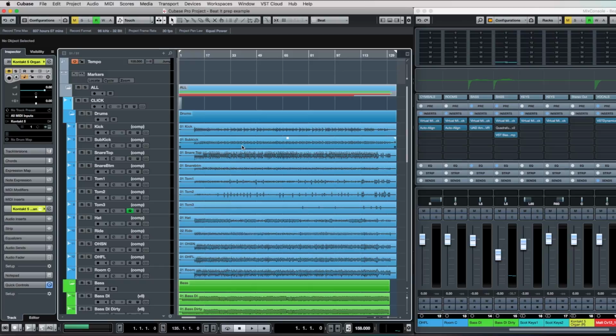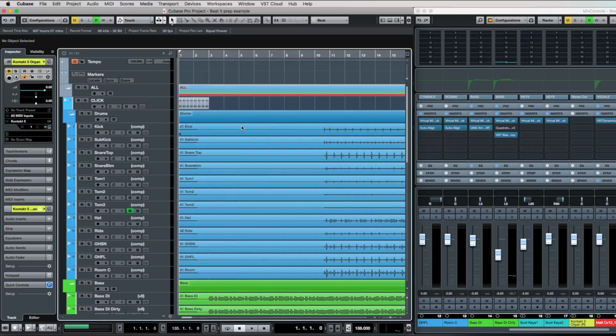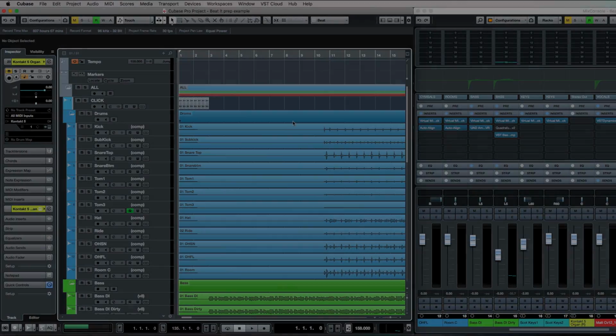Pretty cut and dry. So yeah, guys, that's pretty much it. So for mastering, obviously, send out a stereo audio mix down or stems of each of your parts, basically. And then for sending out all your tracks to be mixed, you just want to make sure that all of these tracks start at the beginning so that when we import them in, everything is aligned, no problem.